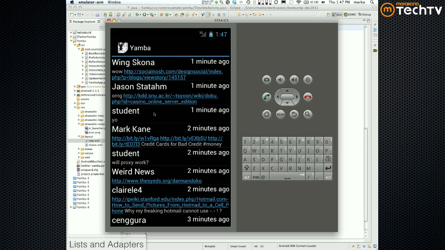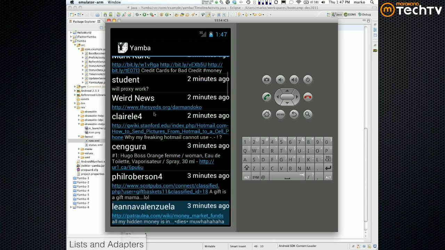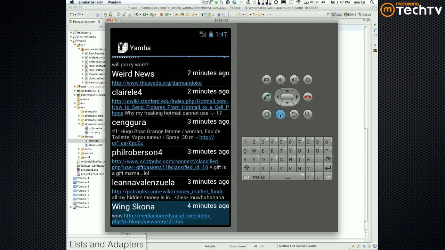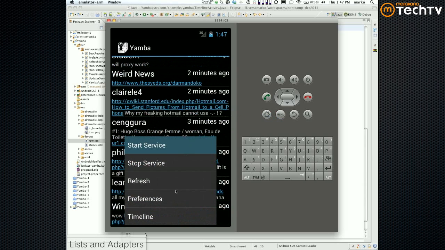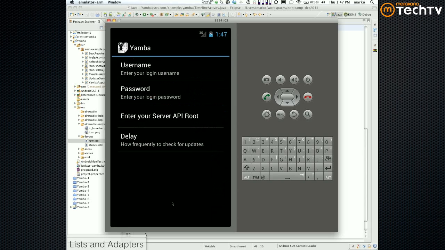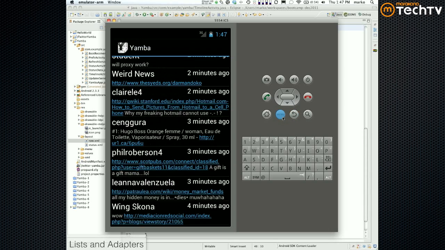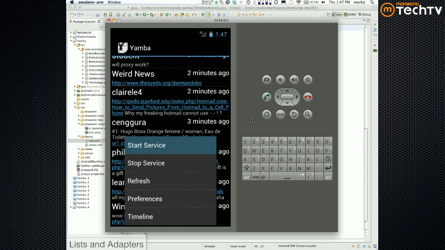That tells you who posted what, right? And if I want to go to the next menu, I can go to preferences, okay, and I can update the preferences, right? And the one that we don't have is the way to get to the status update.